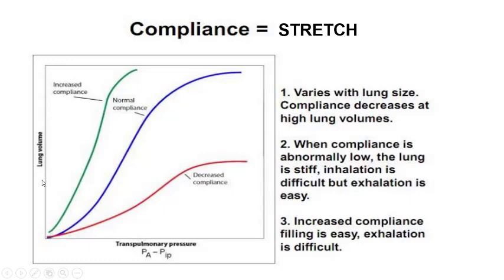So you can see, again, the lung volume versus the pressure. This is going to be increased compliance, normal compliance, decreased compliance. I just want to continue to show the same example because I feel like this compliance elastance concept has been difficult in previous years. I really, really want to drive it home so that you guys can lock it in.